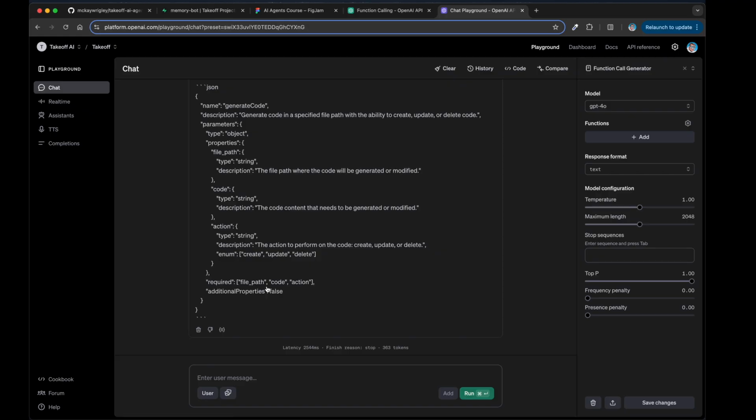And then you can kind of tweak it to your liking, right? So on a lot of the more simple use cases, this is going to be sufficient. On some of the more advanced tool cases, you may have to actually go in here and tweak things, but this is a really easy way that you can generate function calling schemas really quickly with AI, and I just wanted to include that as part of this video.